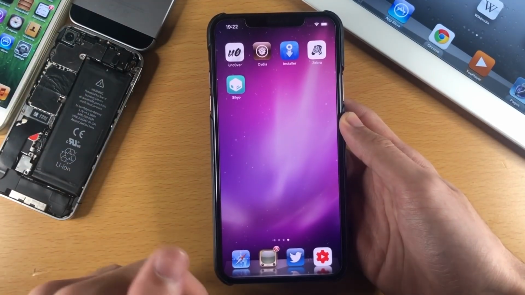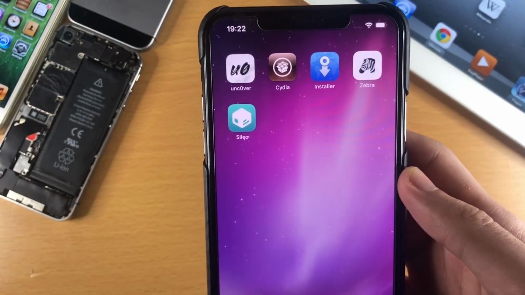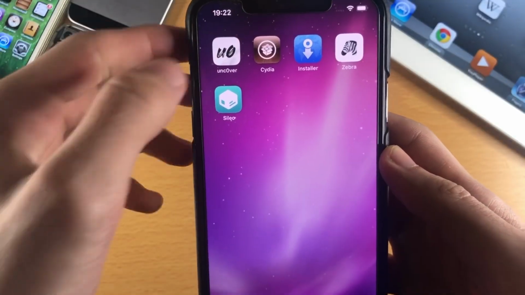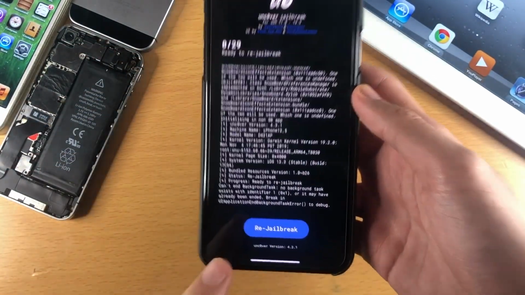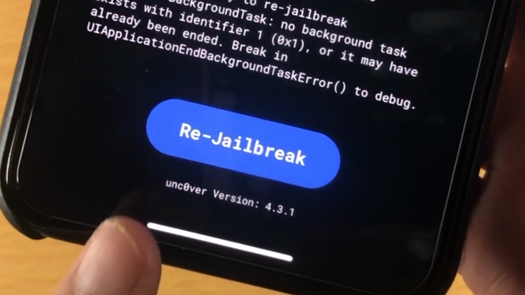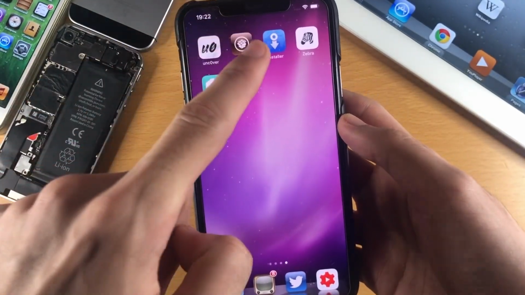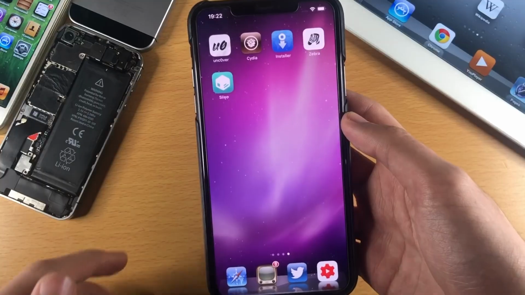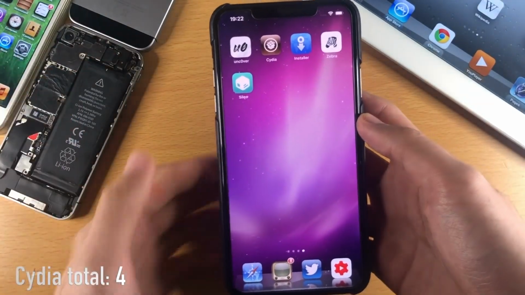So the first one is, how easy is it to download? We're going to start off with Cydia, and Cydia is by far the easiest because you open up Unc0ver Jailbreak or Checkra, and you see this button right here, the jailbreak button. You jailbreak your device and the first package manager installed by default is Cydia. This alone means that Cydia is going to get the highest points, which is 4.